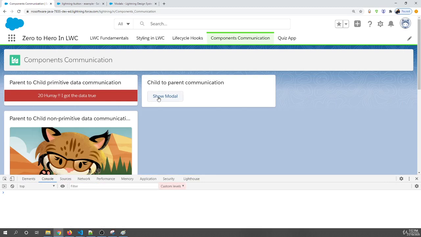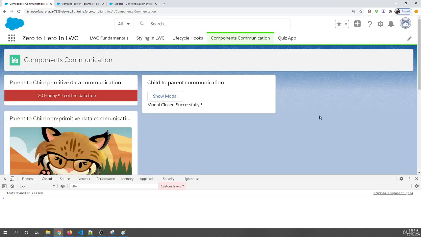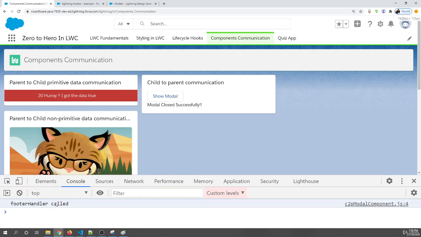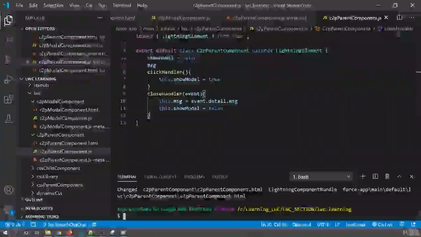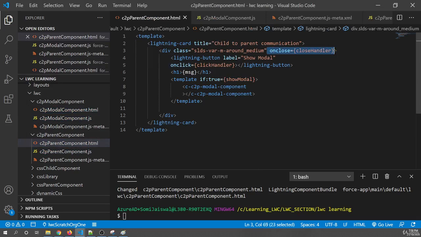It calls the footer event, and in the console you can see it printing footer handler called. Then the event goes to the top and reaches the onclose attached to the div, because we are not attaching any onclose to our modal component.